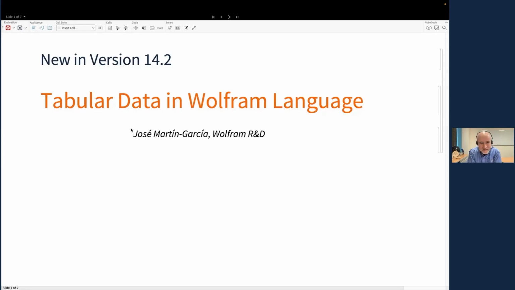I'm the manager of the Special Projects team here at Wolfram, and today I'm happy to start a series of 6 short talks in which my colleagues and I will talk about Tabular, a new and very powerful data container in Wolfram Language. So let me start with discussing what tabular data is.